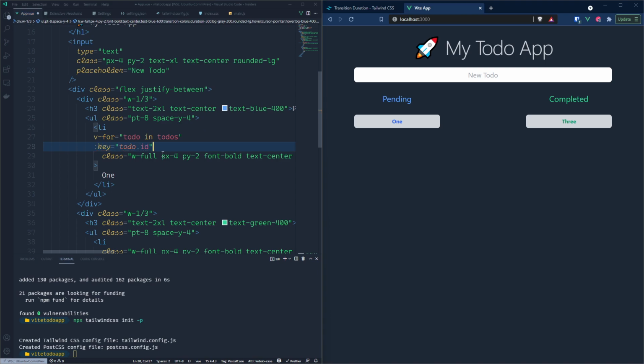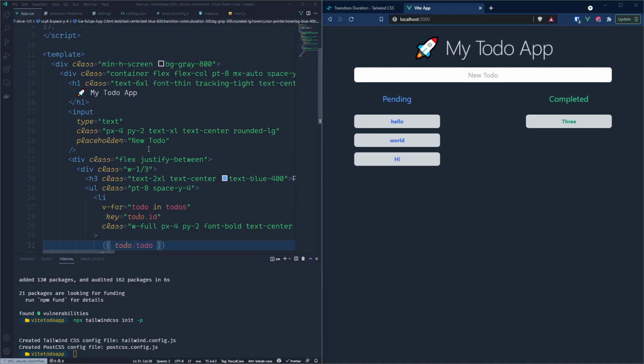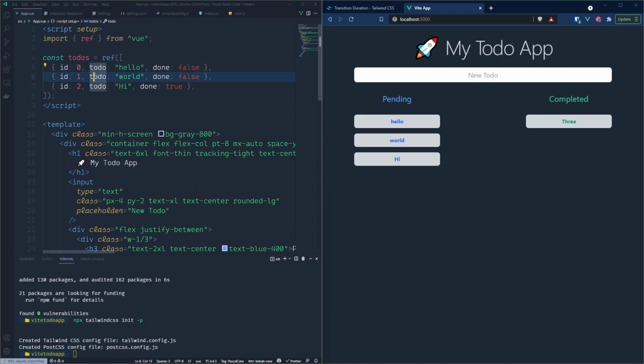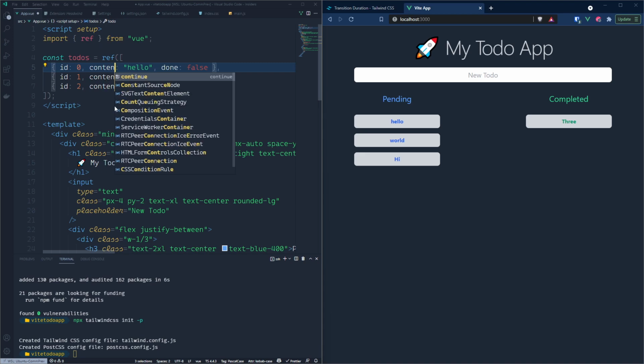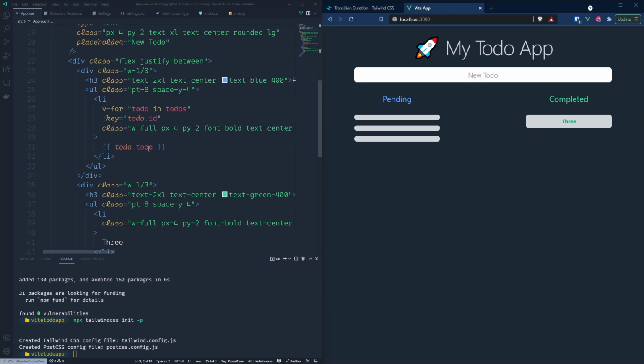The key is going to be your todo ID. We're going to print in the Vue.js format todo.todo. Let's change this to actually be text content. Let's do this one, and this one to be content. There you go.